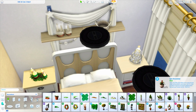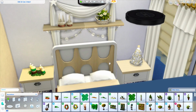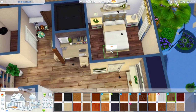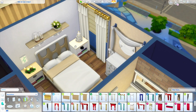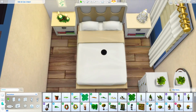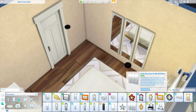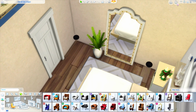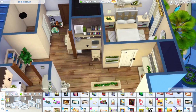And we're adding those jars again up on this shelf and this basket from Jungle Adventure with a plant inside of it because I thought that would look cute as well. And of course, this painting that I add in way too many builds because I like it so much. And then this dresser over here because there's not a whole lot of space here. And just a plant on, I think. And a beautiful rug. And I was thinking about adding those mirrors, but then I was like, but the Jungle Adventure one is literally perfect. So I added that instead and another painting.